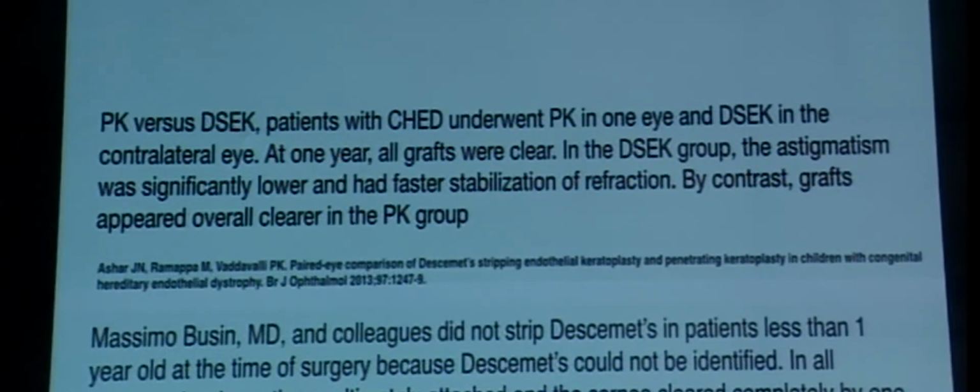Now, we know that when you do DMEK in these eyes, stripping of the Descemet can be a major issue, especially if you're doing it in very young children below the age of 1 year. So Busin and colleagues published a paper where they did not strip the Descemet in children less than 1 year of age, and they found that the DSEK donor attached, although in 4 out of the 6 eyes, rebubbling was necessary. So this is again something that can be considered. There was another paper from L.V. Prasad Eye Institute where they looked at NDSEK, and they found it quite favorable for management of CHED.